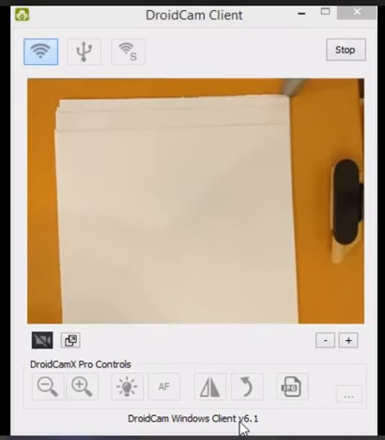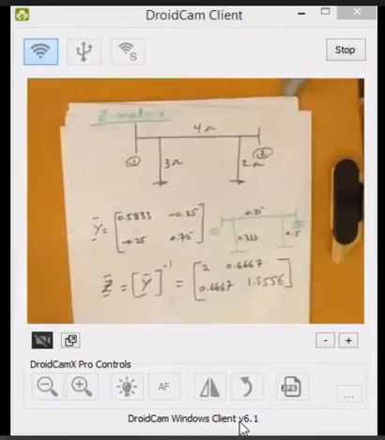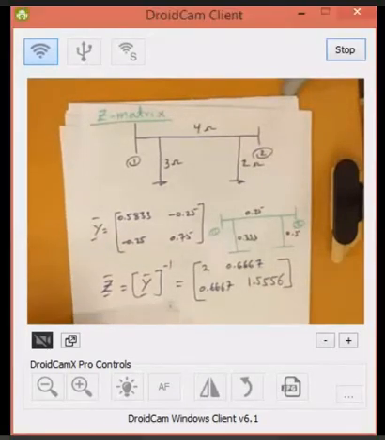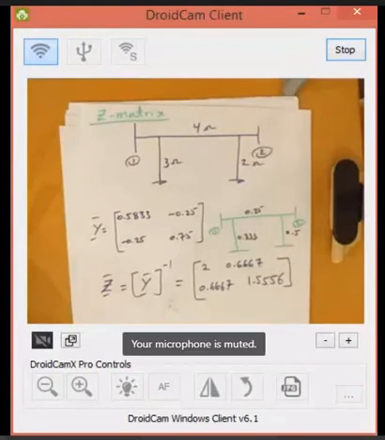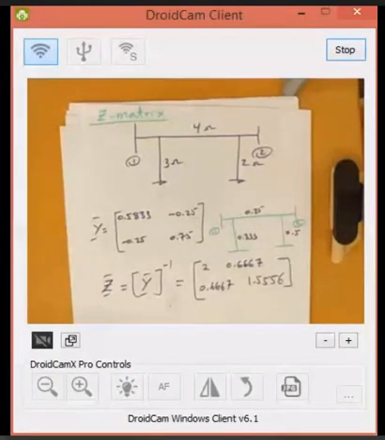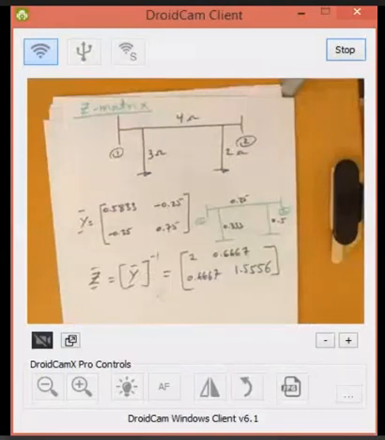Okay, let's see what the problem is between these two methods. Method number one, as we said, is finding the Z matrix by inverting Y. The problem is the inverse. We said we are not working with 2 by 2 or 3 by 3 or 10 by 10; we are working with a huge network. It could be 100 by 100, and finding the inverse of 100 by 100 is too difficult even with MATLAB.